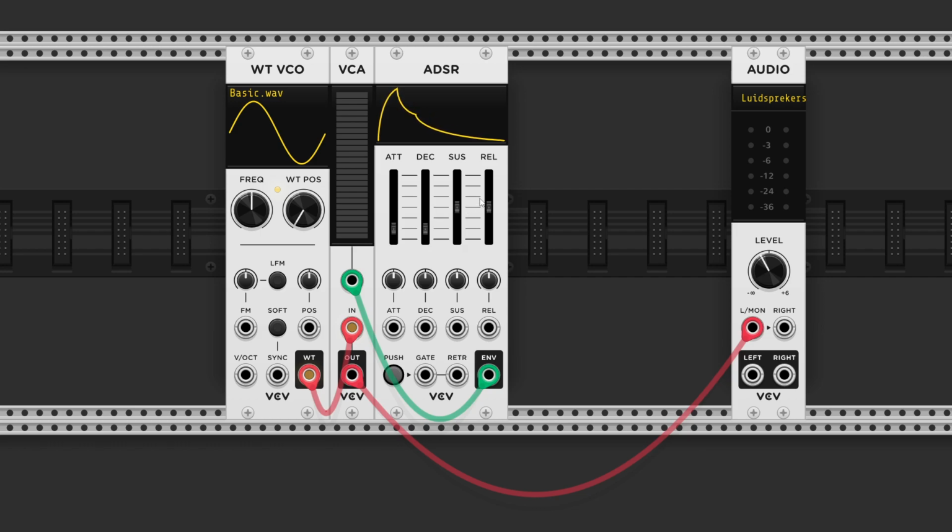So let's say if we put the release and the decay all the way down, we get more of a percussion sound. Now, let's demonstrate. You see, it's more percussion. Now the sustain, it's not like holding a piano key down, but it's a bit more like a volume in this case. Let me demonstrate.